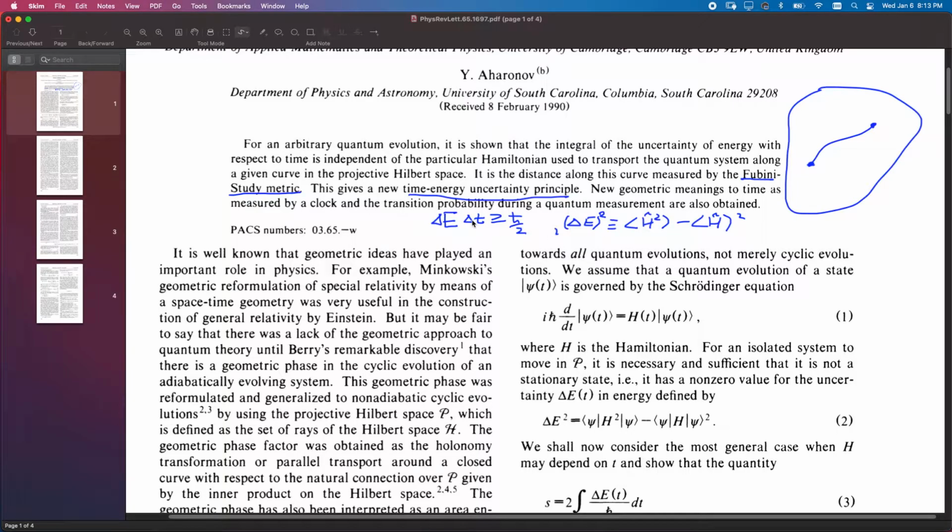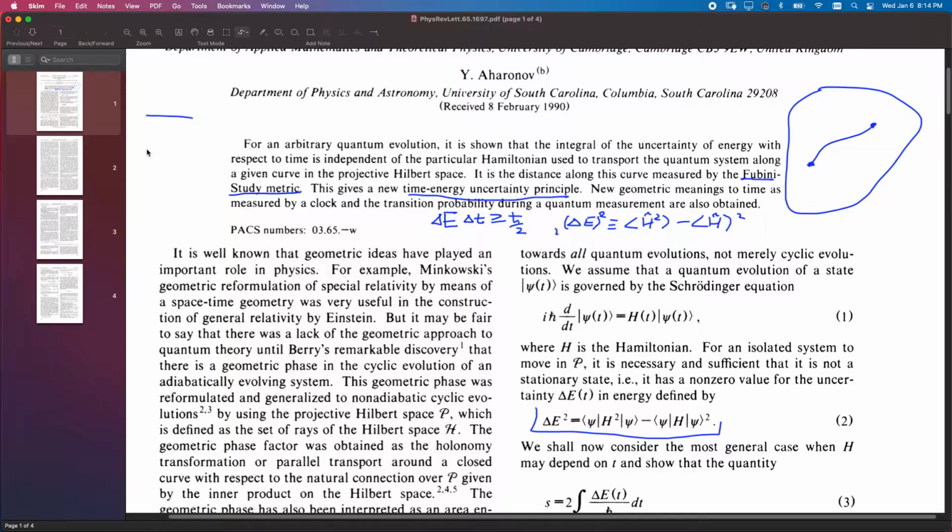Now this delta t is not the uncertainty in a time operator. So from what's normally told, there's no well-defined, I don't really know, but when you learn physics in the standard kind of way, nobody teaches you about a time operator. So maybe there's a definition of a time operator out there, but I haven't learned about it. Oh, exactly, here's that definition for delta E that I wrote above. So delta T is not the uncertainty in some time operator. Instead, it's kind of the time scale of some sort of quantum process.